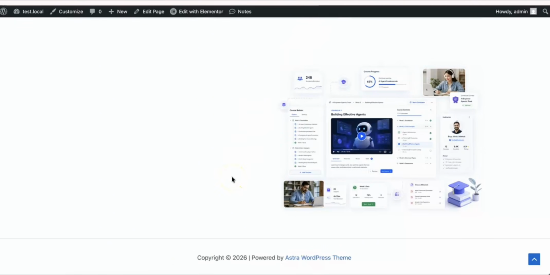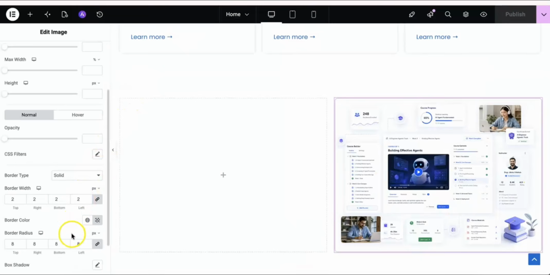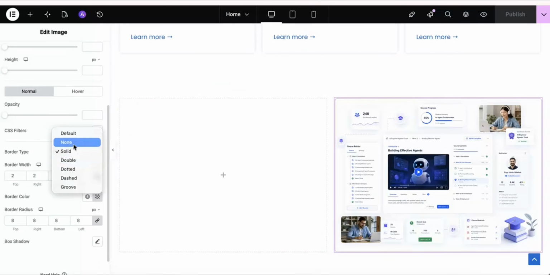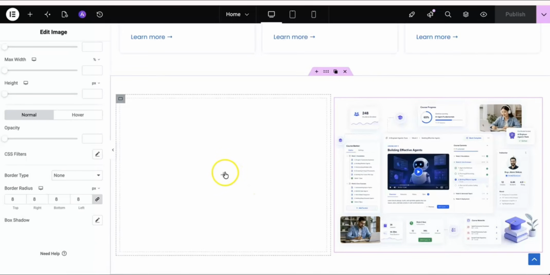Now we can refresh the page to see. Here you can see. So I think it's good not to have a border in this situation on this image.